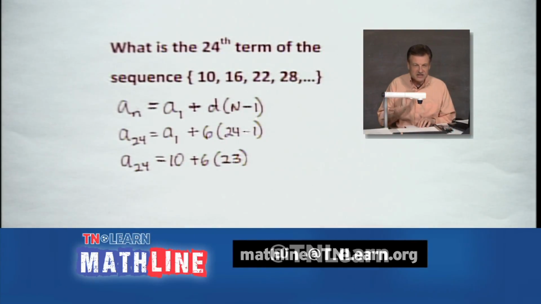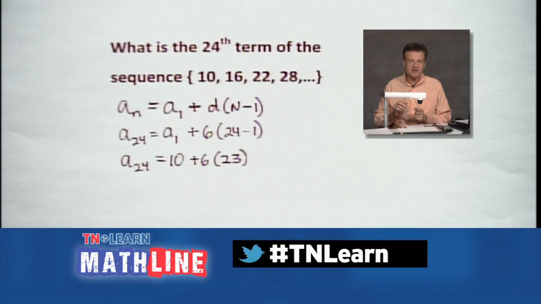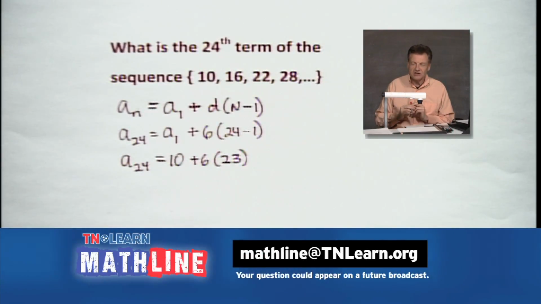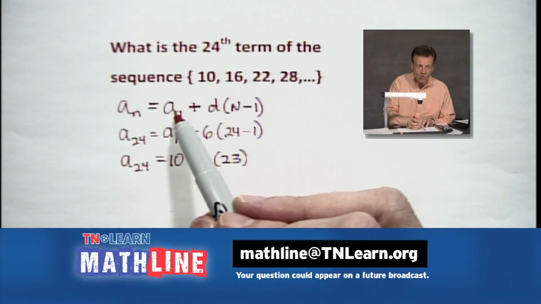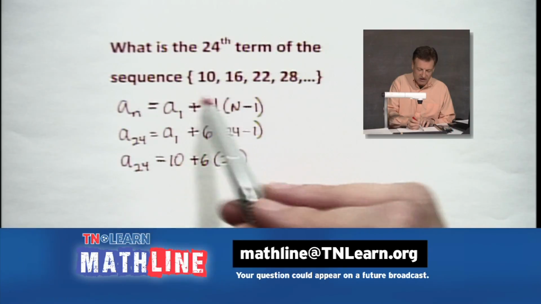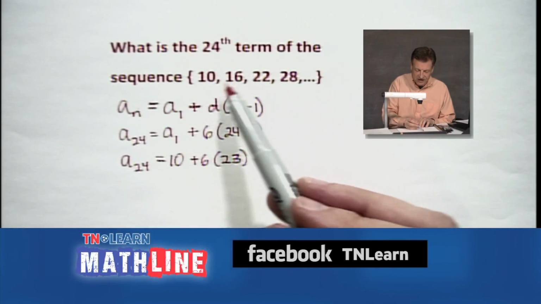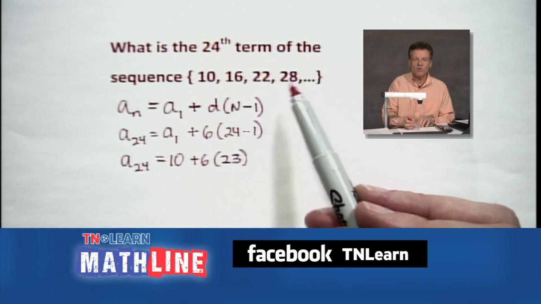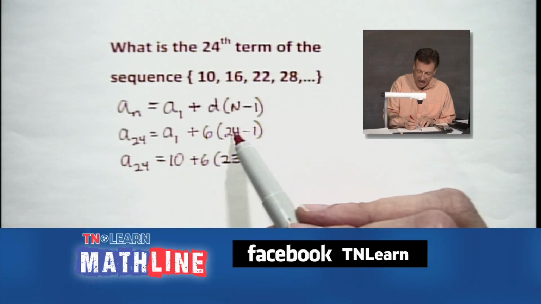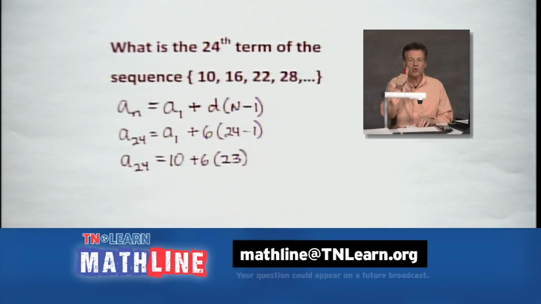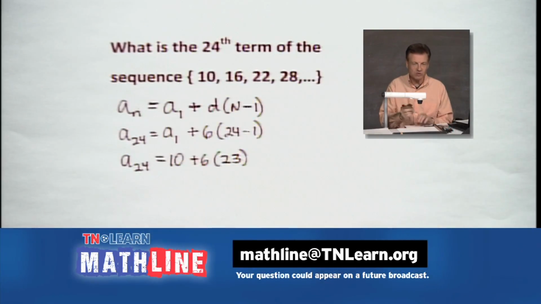And again, sometimes when we look at formulas, I know some of my viewers say, man, when you start talking those letters and numbers and mixing them up, oh yeah, I understand. But let's understand here that we know what the first A is. Right there it is. It's 10. The difference, how far apart are these? What's the constant difference? Right there, it's 6. And then, how many terms? We're going to come up short by 1 because we've already got the first one. So all we need is 23 more terms to add.